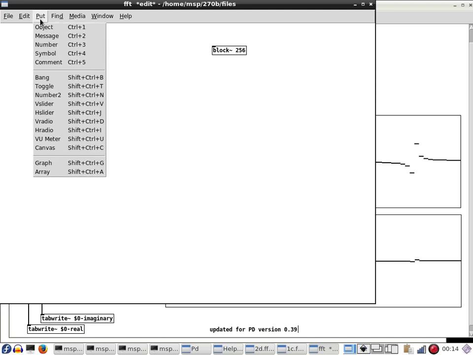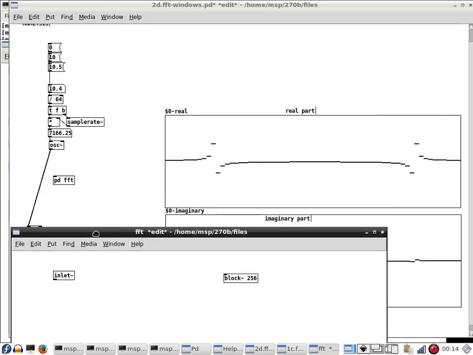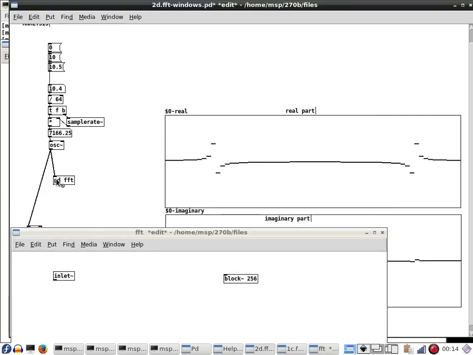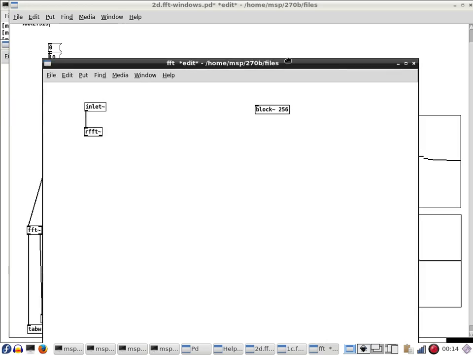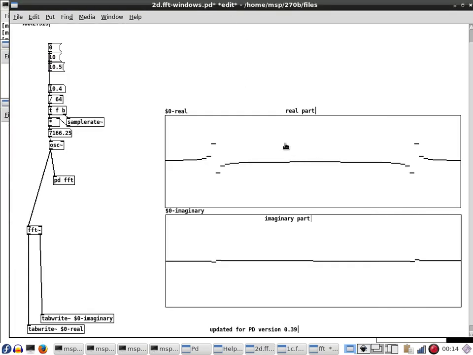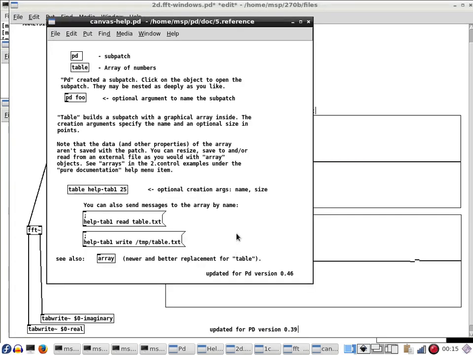Okay, so now there's going to be an inlet which is going to pick up this sinusoid like this. And then in here I'm going to say FFT. In fact, we could even say real FFT at this point. Real FFT is like the complex FFT, except it only populates the first bit of it. So now I'm going to make this 256 points. Later I'm going to make it 128, but I'll make it 256 for now.